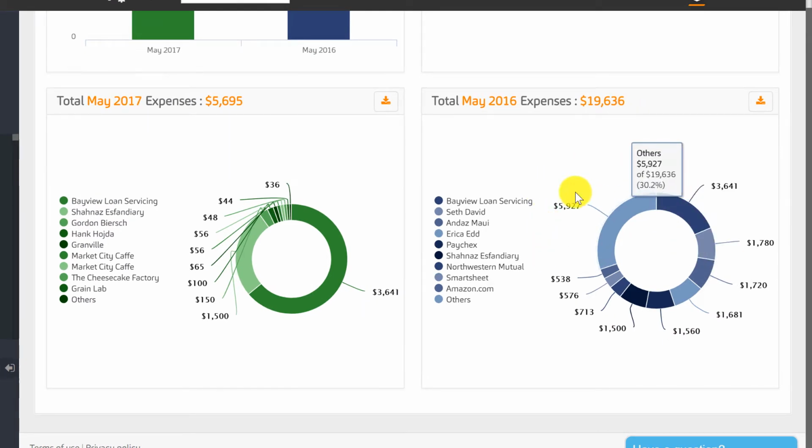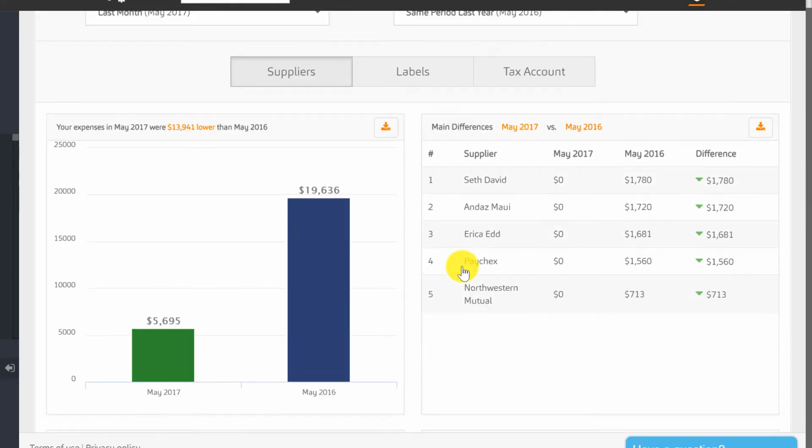And I can see a breakdown, but notice it's not in terms of the tax account or the account from the chart of accounts. It's based on payees. And that's how most business owners understand things. They understand when they look at who was paid, what it was for, and they want to see how much they're spending with different entities or companies. So this is again outlined in a way that makes a lot more sense to the business owner than it typically does when we as accountants send them accounting reports.